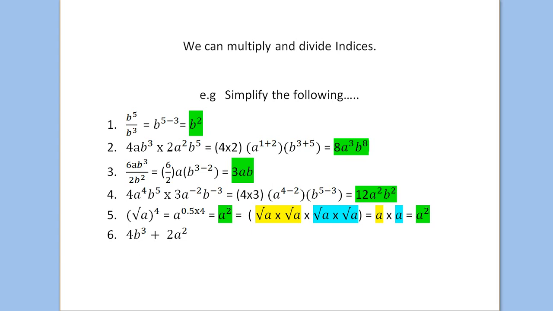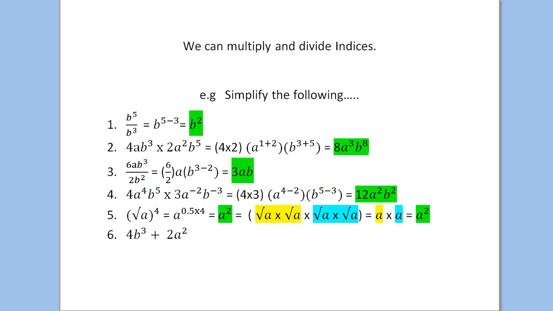And then if we treat them as 2 sets of root a times root a, then we take the first one, root a times root a, well that's just a. You will learn that in your surds courses. If you have the root of a number times itself, times the root of that number, then it's just the number. For example, root 3 times root 3 is just 3, because it's root 3 squared. So it's the inverse operation. You're taking the square root of something and then you're squaring it.